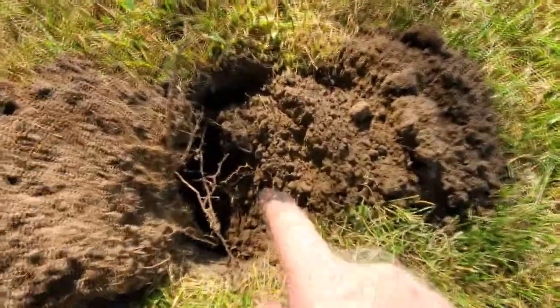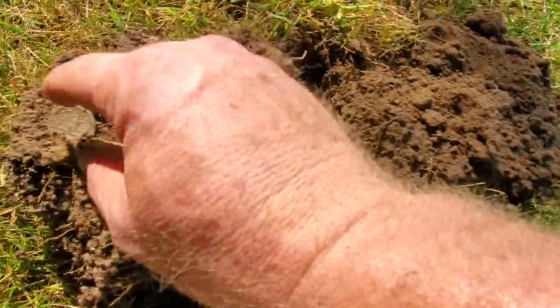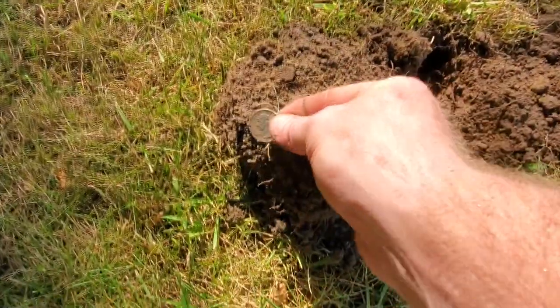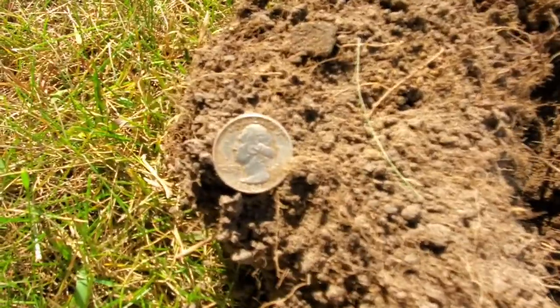I took a break — I was getting really tired. It's not as cool up here in Wisconsin as it usually is, but the trees are turning. Kind of pretty. I'm in a really nice little small town with all these old houses. Still working the sidewalk strip and got a 30-31. Every time I get a 30-31 it's usually just going to be a clad quarter, but this time I see a silver ridge. It's going to be a Washington quarter — 1961. I'll take a silver quarter any day. That's my first big silver. I haven't got any old silver other than a 1924 Merc. Still on the hunt for that big old silver.